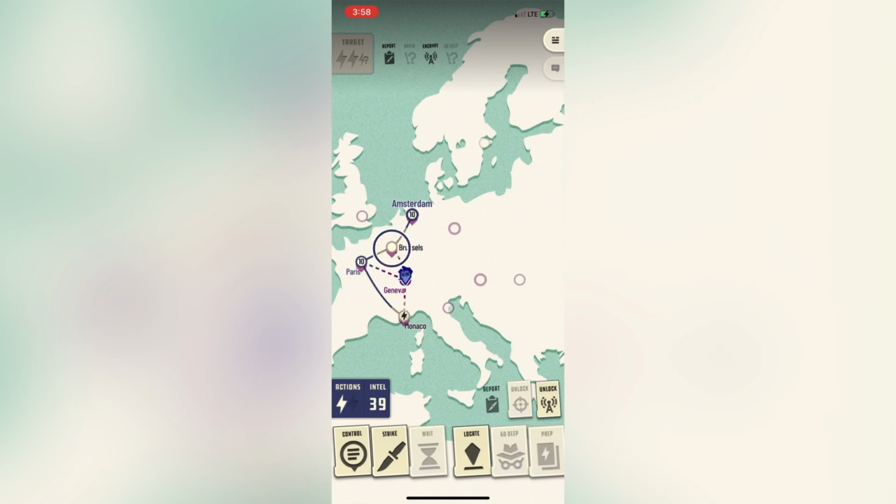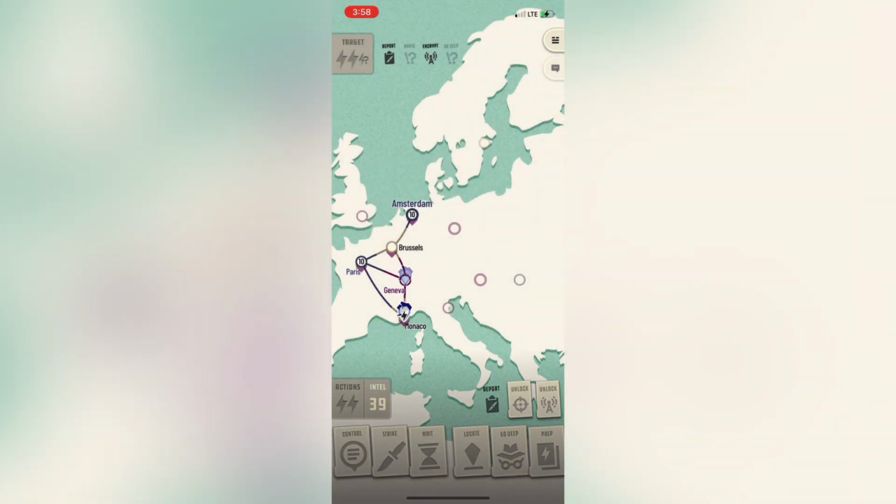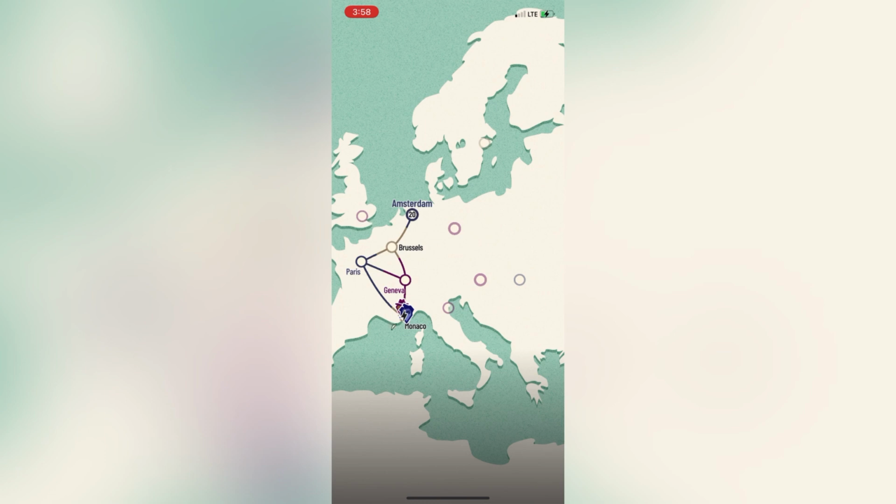I could also move to Brussels, which could cut them off if they're in Amsterdam, and makes me safe if they are in Paris, but I think Monaco is just much safer than Brussels. And sadly, they end up being in Paris and make the correct read to win round 6.